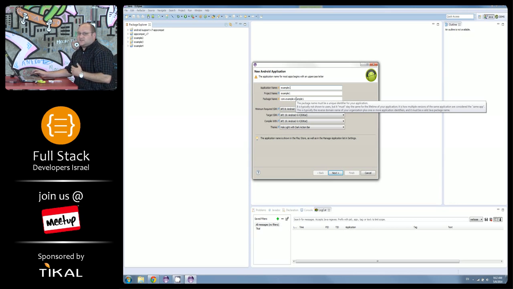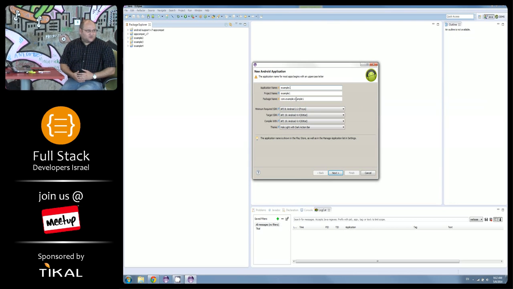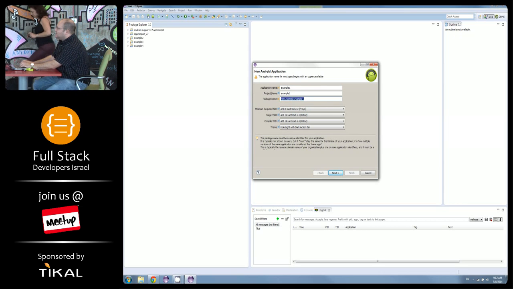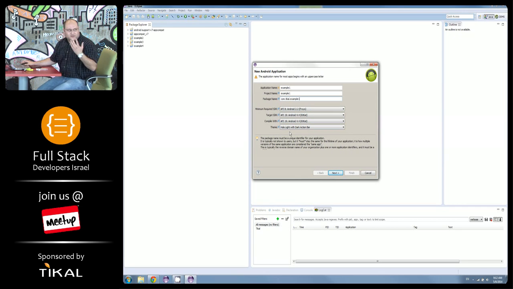Now this is really important. The package name is how it's going to be stored in the Android Play Store. So this can't be the same as any other package name that exists. So a common convention is to utilize your company or project name. So let's say, for instance, Tikal, and use that as the prefix. That way there won't be a duplicate in the Play Store in another realm, because otherwise that'll cause conflicts.